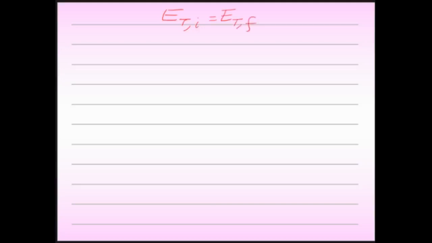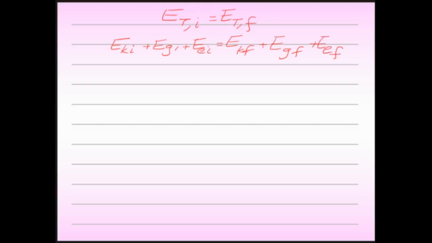And now what am I going to do? I'm going to start expanding things. I have three values, so I'm just going to put the three players. So EK initial plus EG initial plus EE initial must equal EK final plus EG final plus EE final. Okay, I can cross some of those out. Basically, I can cross some of them as zeros.